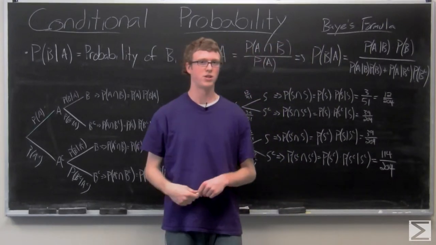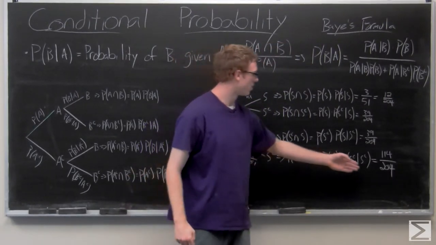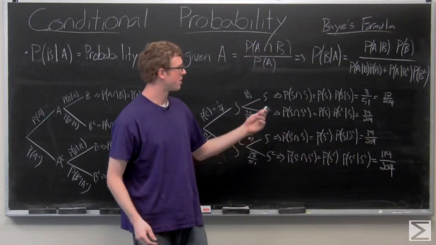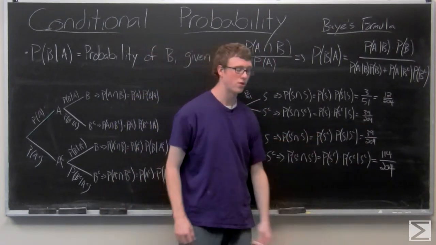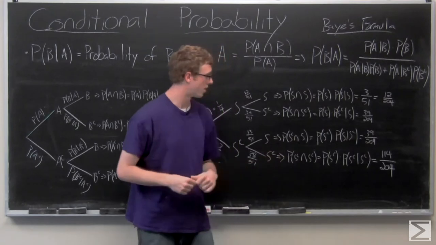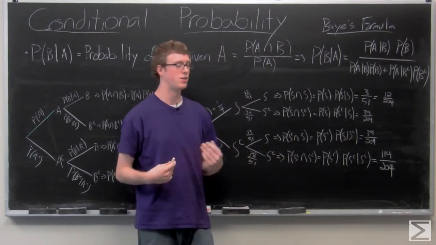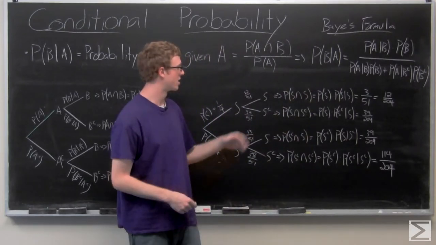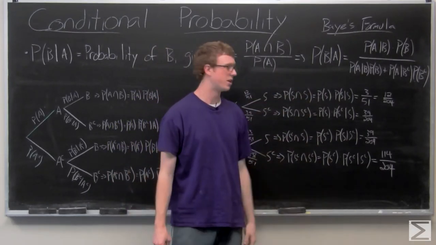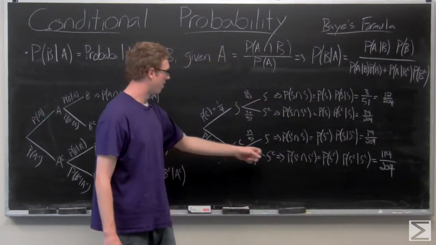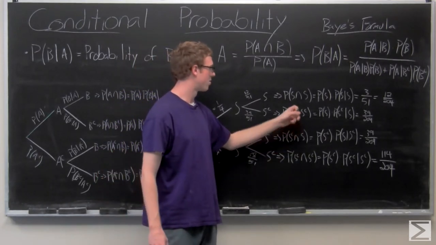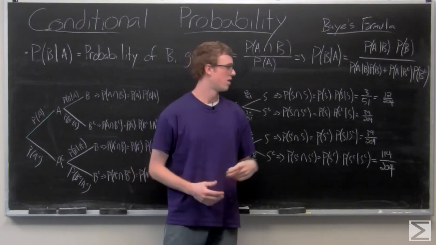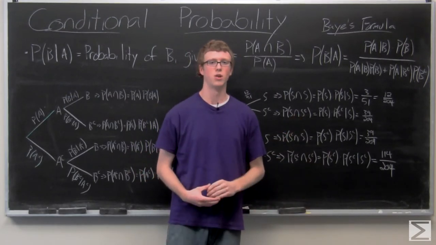So all you have to do is some simple addition to see that the probabilities over here add up to 12 plus 39 plus 39 plus 114 comes out to 204. That probability is one that we get one of these four outcomes. If we're asking the probability that we get this or this or this or this, we simply add them all together. And the probability is one because those are all the possibilities of two card draws.